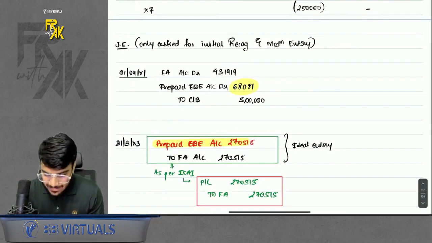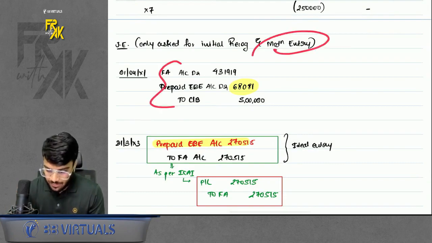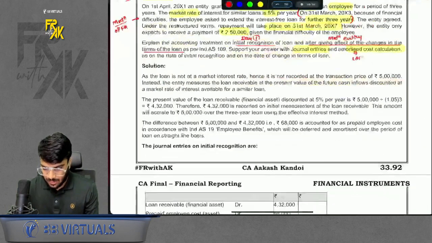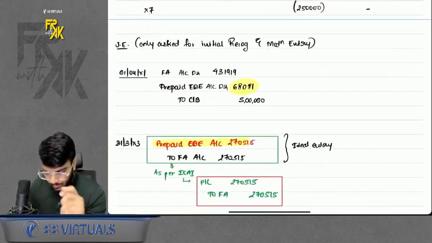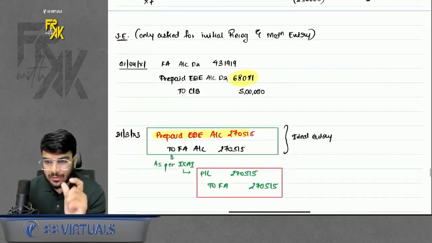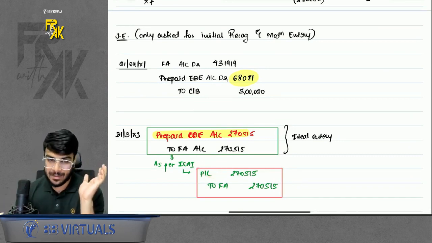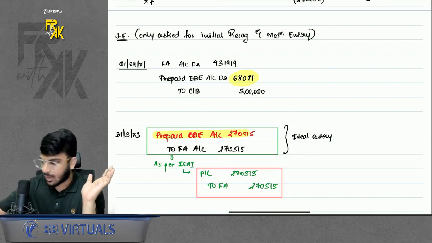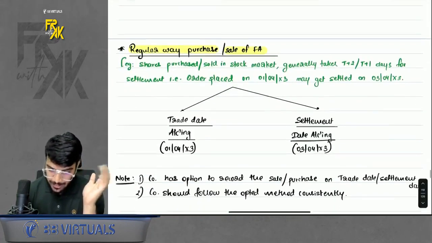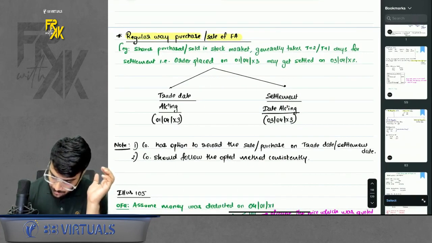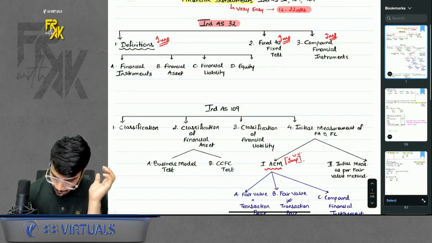Do remember that while passing the entry, it is not asked for the whole tenure. It is only asked for day 1 and the modification entry. So we passed it, done and dusted. Okay, so it is a very simple question again, the only difference being that we are adjusting the modification from profit and loss and not from prepaid employee benefit expense, as per ICAI. Do remember that. Okay, done. Chalo. So this was the modification accounting in the case of a lender as well. When you are through with this modification accounting now, let me tell you one thing.